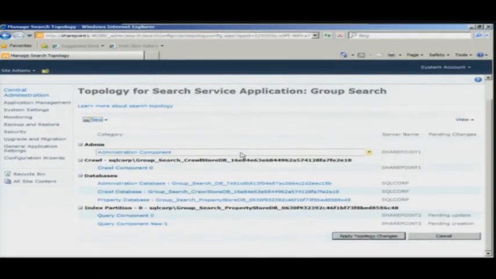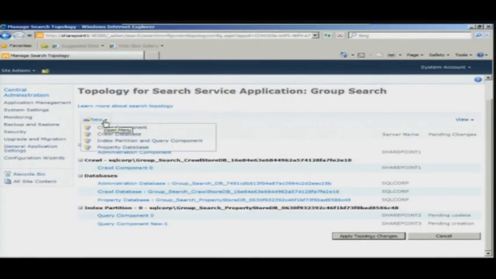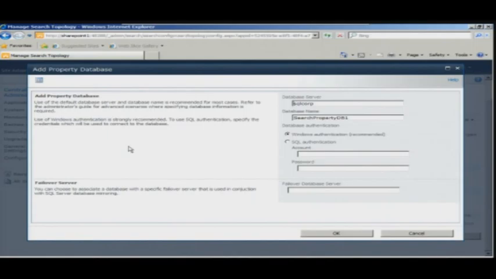So what about adding some more of these? What if we wanted to support multiple items? Let's say I'm going to create a new crawling location, and we need to store more than 10 million items, so we're going to need another property database, another flat file index, for 25 million items in that case.